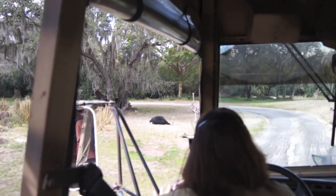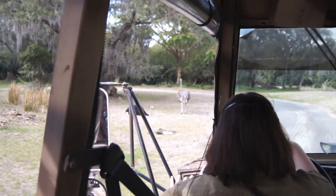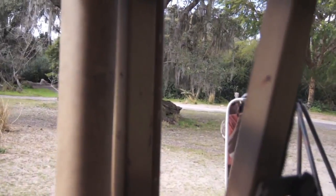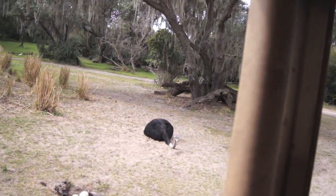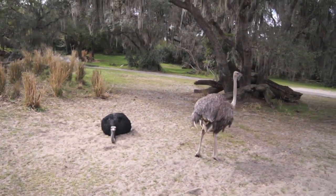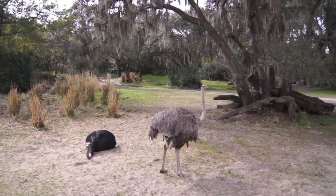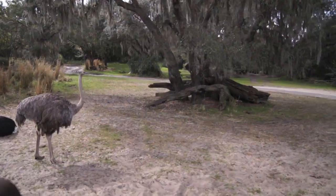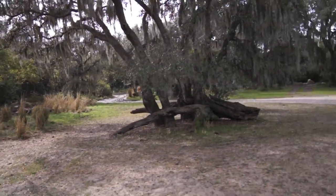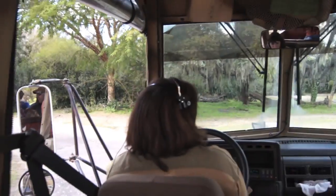Large clutch of eggs. There's 4 eggs down here. Those eggs weigh about 3 pounds a piece. They're very durable. They'll stand a ton of pressure. The black ostrich is typically the male ostrich as they guard the eggs at night. The females are gray in color because they typically guard the eggs during the day. Now you can see that they have wings. Although they have wings, they cannot fly. So instead they run up to speeds of 40 miles an hour. 40? Yeah, it's fast.